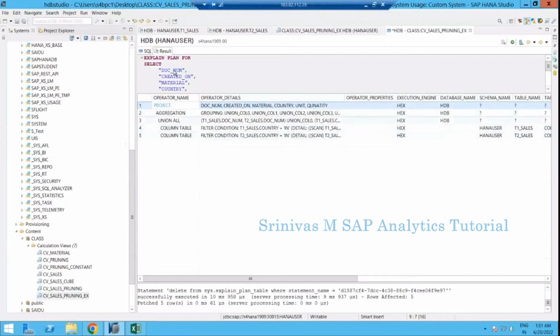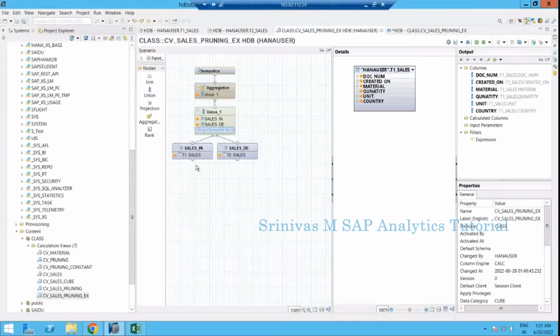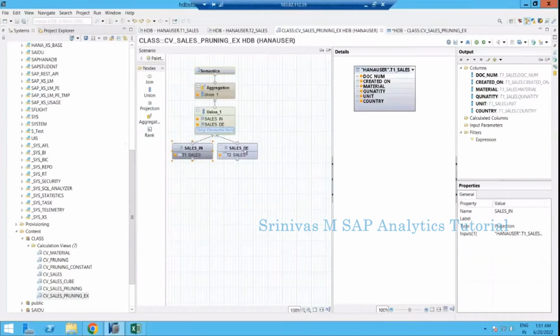It means in a real-time scenario, our tables may contain millions of records. For example, 1 million records on the first table and another million records on the second table. Whatever processing time it takes for the second table's 1 million records is a waste of time, because country IN definitely won't satisfy any record from this node.